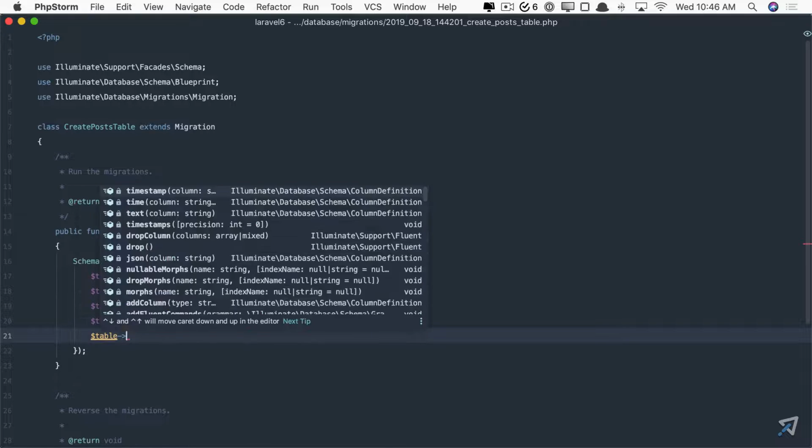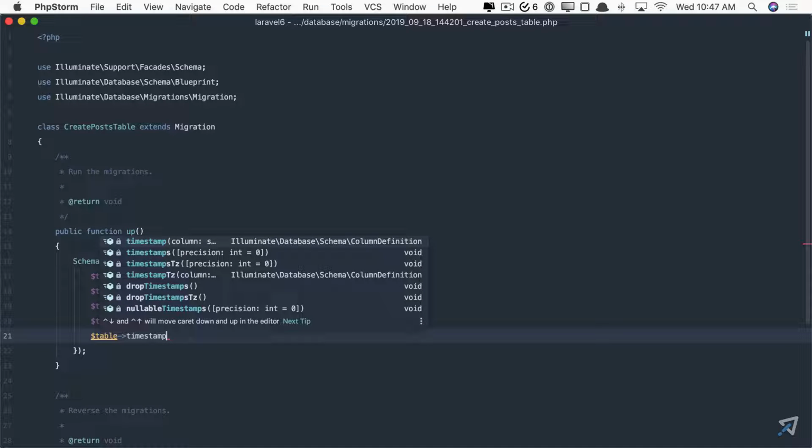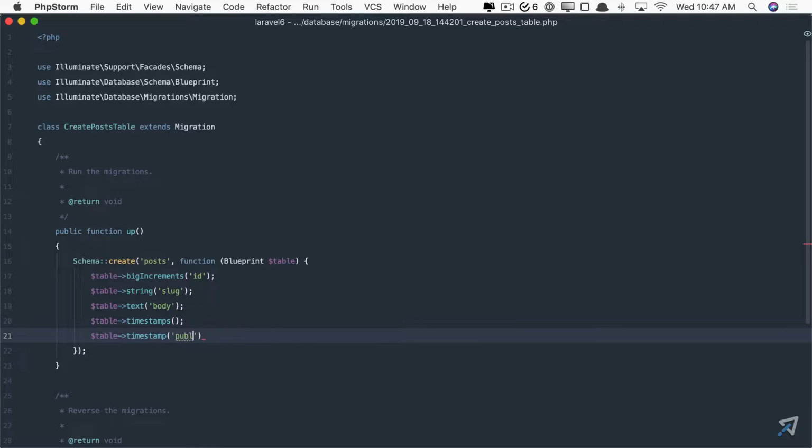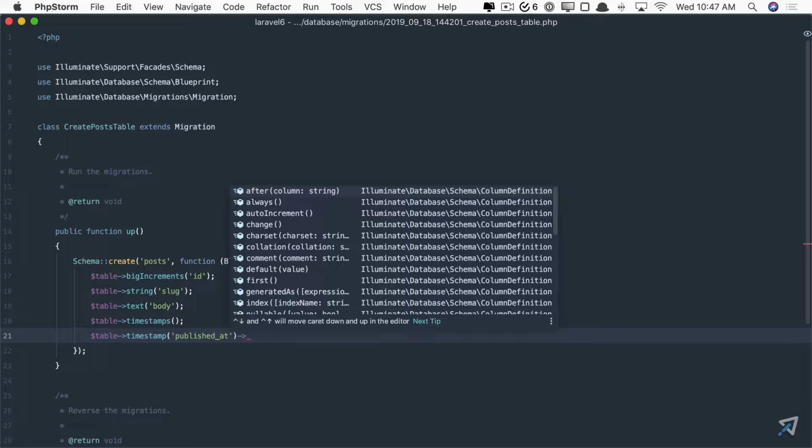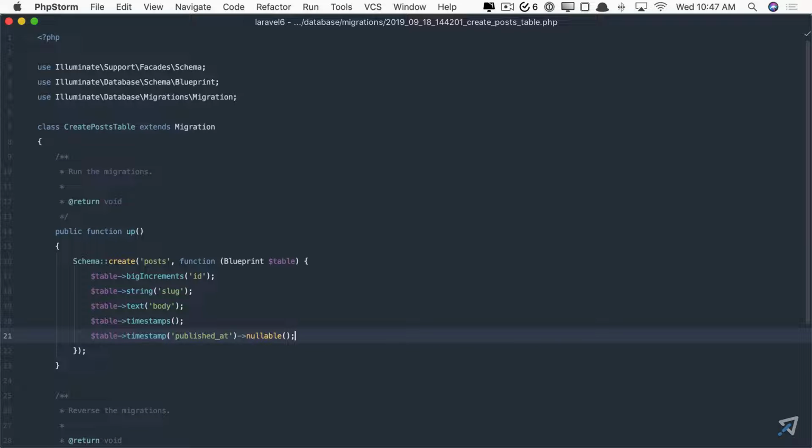However, let's add one more timestamp. Often, you will want to schedule a post for a future date. So let's add a timestamp for the published at column. But if you want to declare that a column is nullable, you can add it here. This is our way of saying when you prepare a new post, the published at column is optional. And you can set that at a later date.